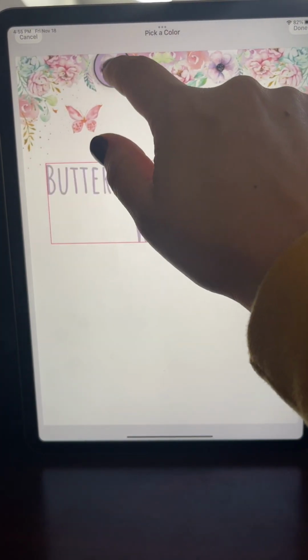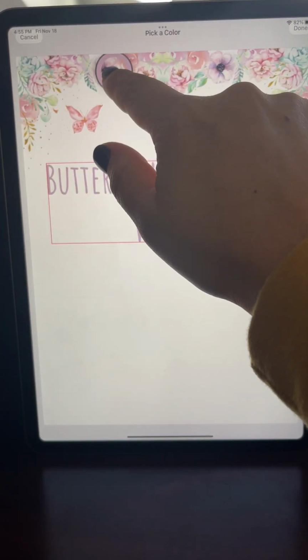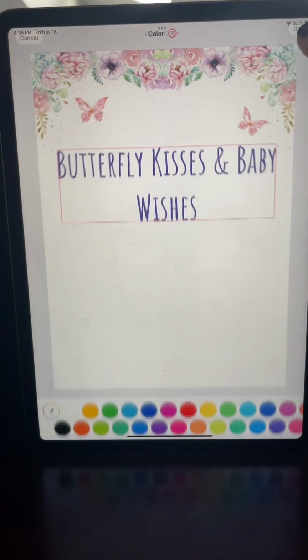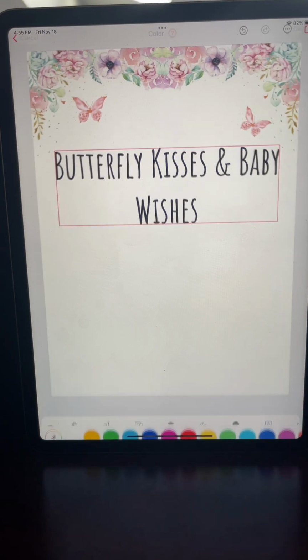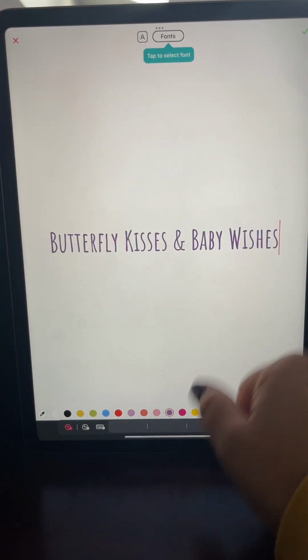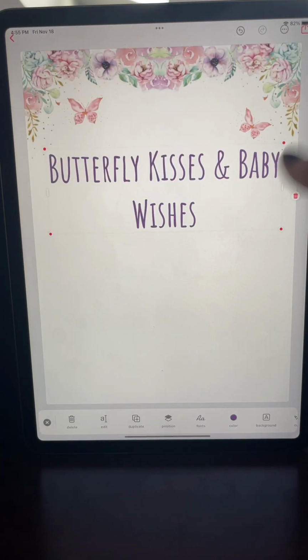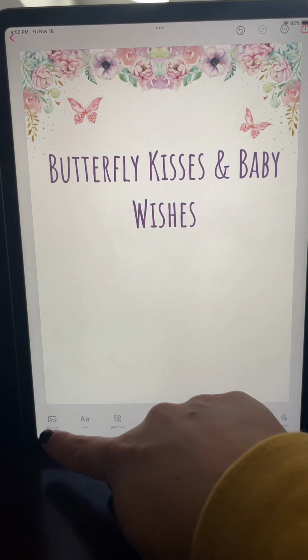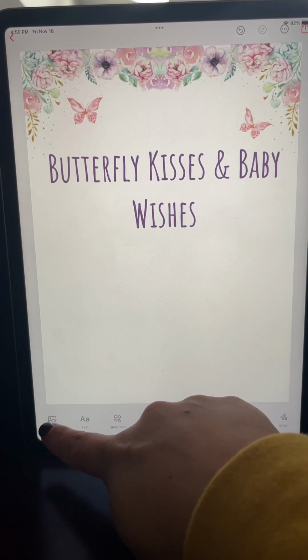But I'm trying to figure out here why there should be a little check mark right here, but I'm not sure why it's not there. All right, so for now, what I'll do is just click on one of these pictures. There we go, one of those colors.